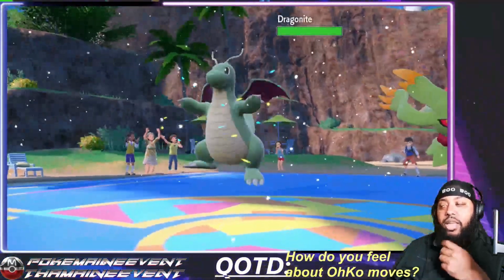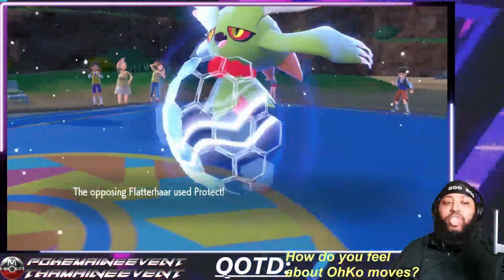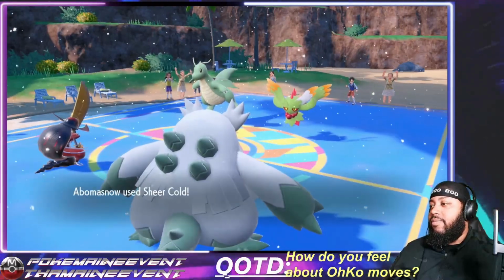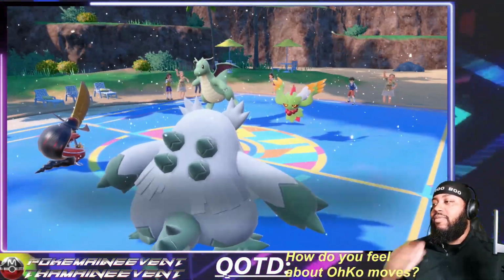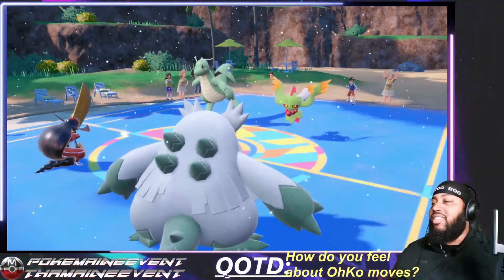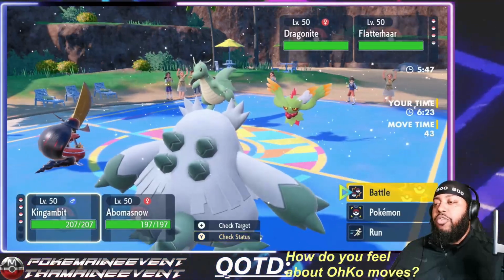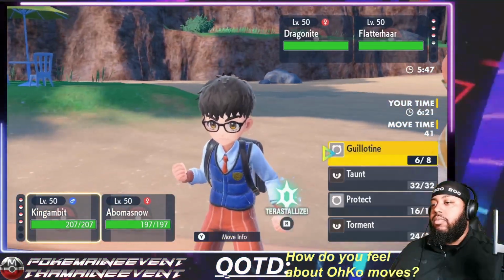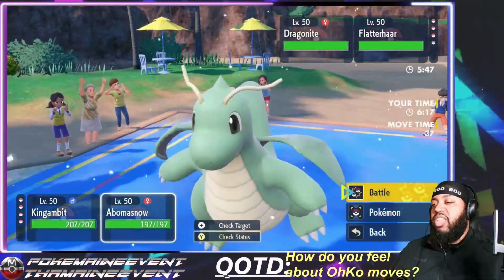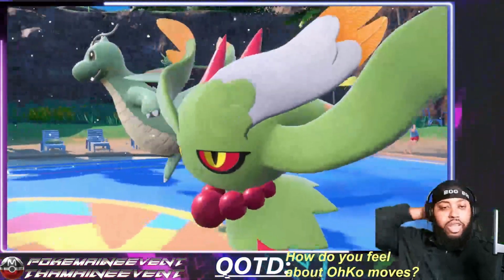Oh, I'll take Dragonite. I'll take Dragonite. I thought they would protect. Guillotine, Guillotine. Ah, we missed. So they want to go for... I think I'm gonna go for Tera Flying. I'm gonna save the Abomasnow for later.